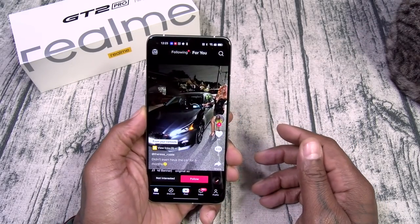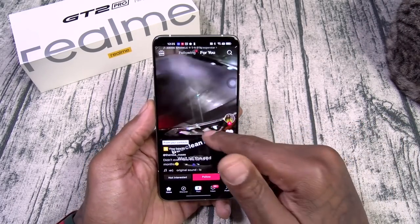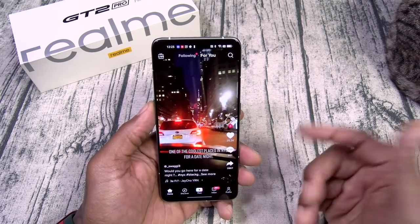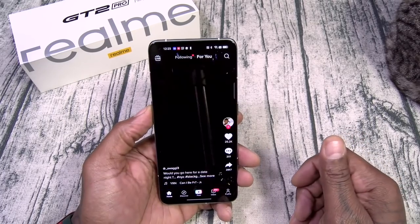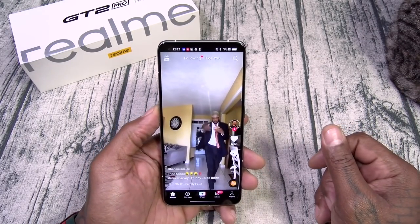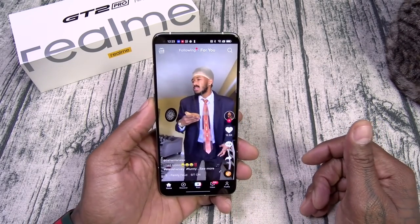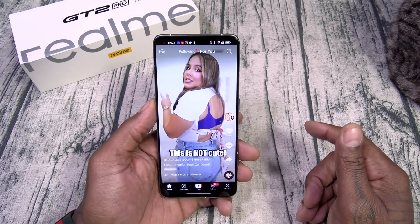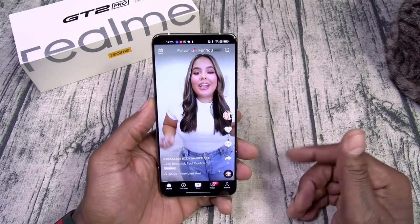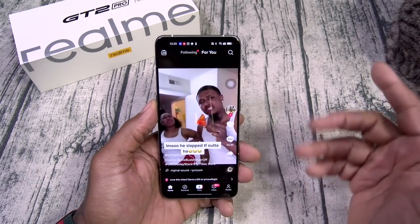Now, I'm going to have to lower the volume real quick. All right, let's see what's going down in the world of TikTok. This is definitely Manhattan right here. Okay. Nice Gucci hat. Everybody outside, I like that. Okay, my man with the Steve Harvey suit. Okay, that's definitely the Steve Harvey jacket right there. Okay, backless bras. Okay, hey.